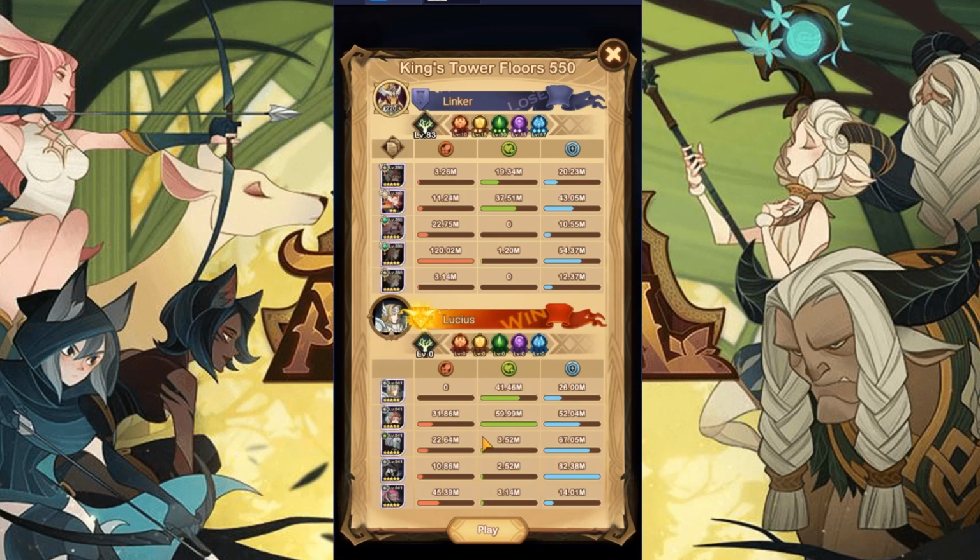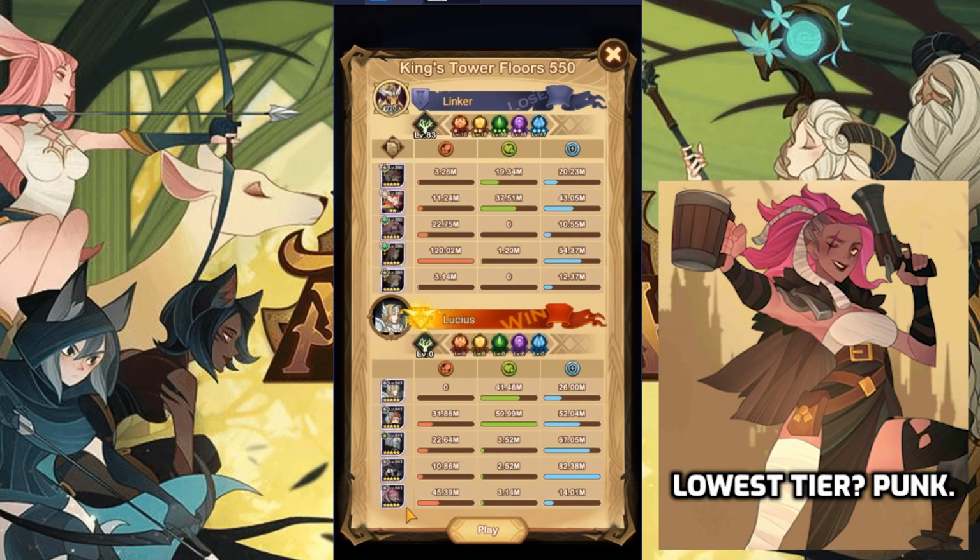So Rowan and Rain dealing most of the damage. Isn't that incredible? Those heroes that are pretty bad. Lucius with 0 damage actually, just taking some. Fox mitigating a good portion, and Rowan healing through.